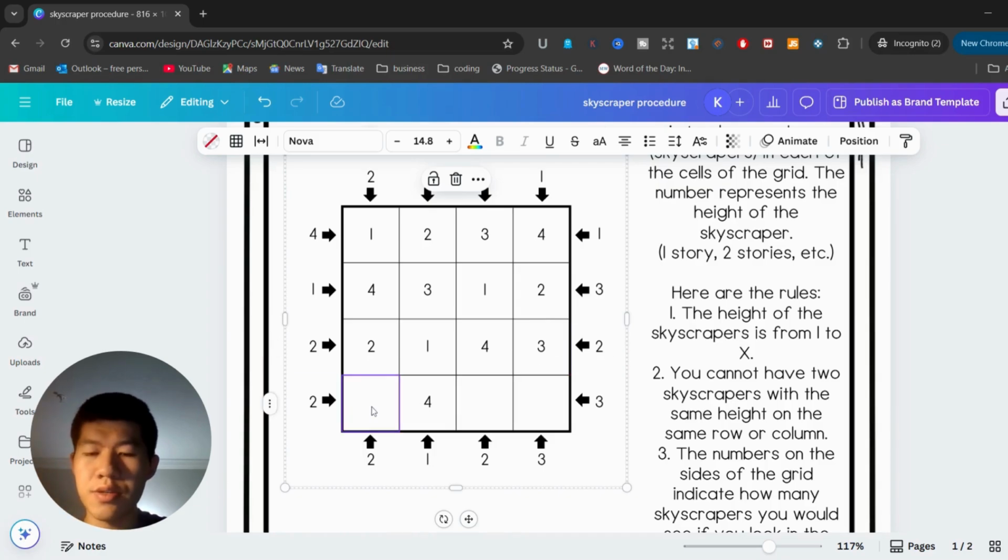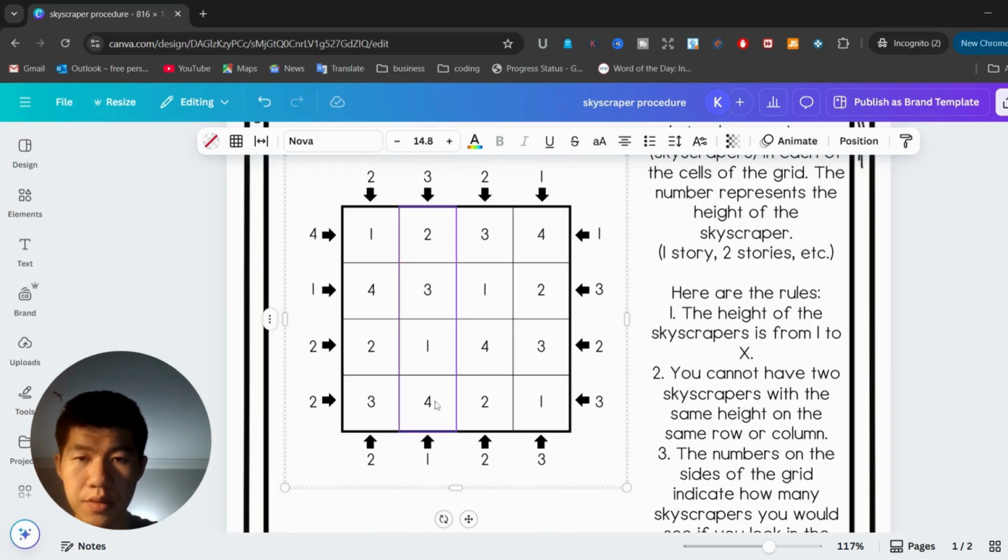So then logically, you can fill in the rest based on what you filled in previously. So this would be a 3, this would be a 2, and this would be a 1. So I've filled in my grid, and now to check to see if I filled it in correctly, if I look in each row, each skyscraper only appears once. So this looks good, this looks good, this looks good, this looks good. Each skyscraper only appears once in each column. Looks good, looks good, looks good, looks good. Okay, so I don't see any duplicates.